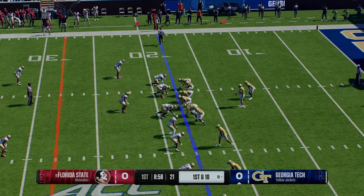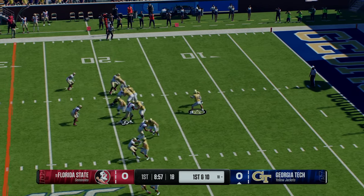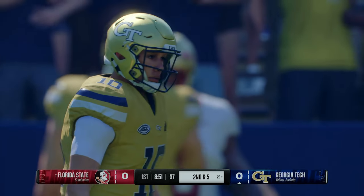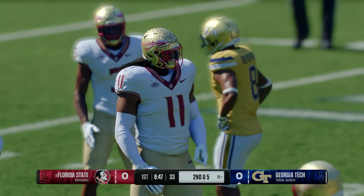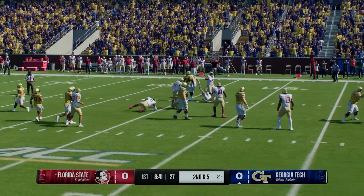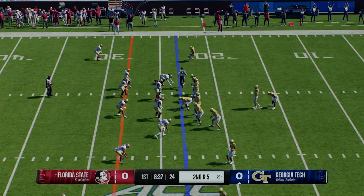Honestly, I don't think we've seen too many running backs who can duplicate what this guy can do on the field. He's got everything — vision, speed, power. He can diagnose a defense in real time. I'm really excited to see this kid play. I think we can all see how tough it is to control this guy for this defense, but they did a nice job of keeping him contained. They've got to stay focused — we could see him breaking one any moment against this defense.